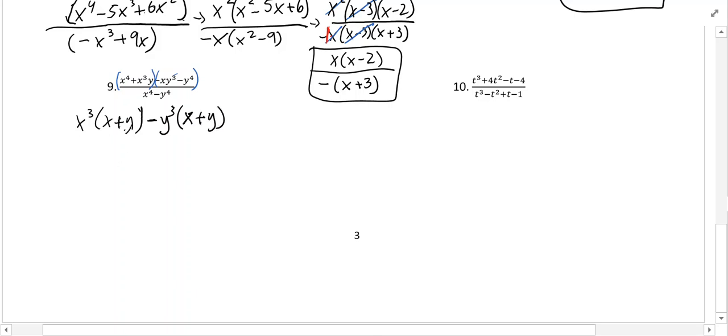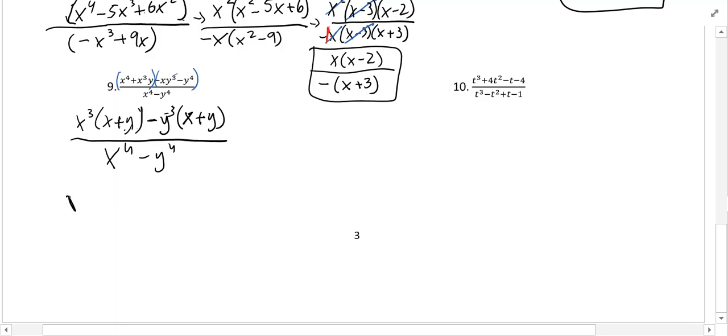Okay, so now hopefully this is looking a little bit familiar. It should look like what we did as factor by grouping, right? So I'm just going to draw the denominator under here, x to the 4th minus y to the 4th. At this point, it should look familiar. You have x plus y in parentheses and x plus y in parentheses. That means it goes back to what we did last chapter when we did factor by grouping.